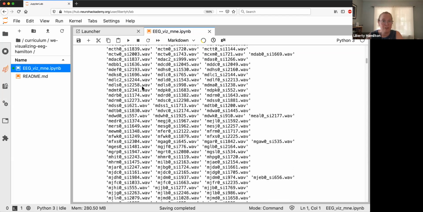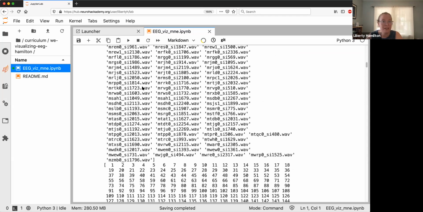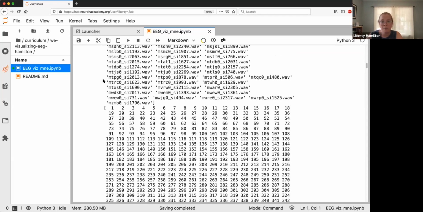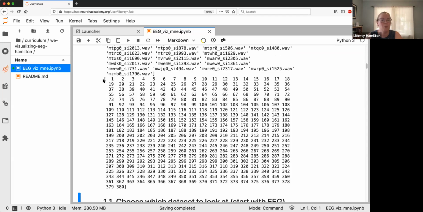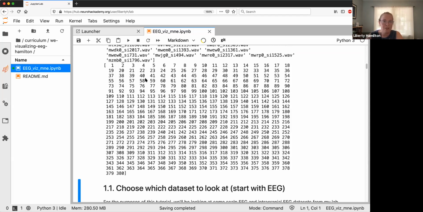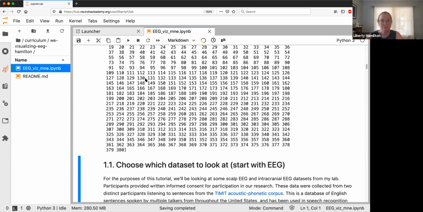Scroll down, and we see that we have lots of these, so lots of stimuli that have been played. And then these are just the corresponding event IDs, and that will become important later when we are segmenting the data according to these specific sentence types. So each one of these WAV files is one sentence.